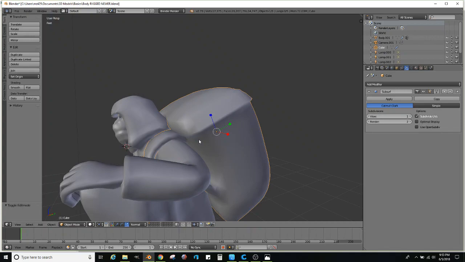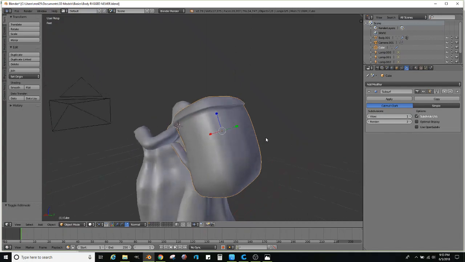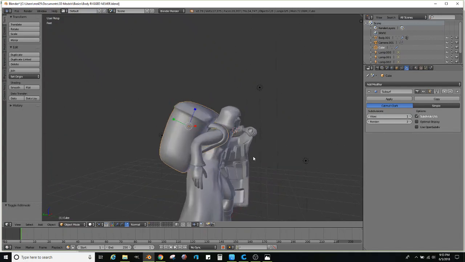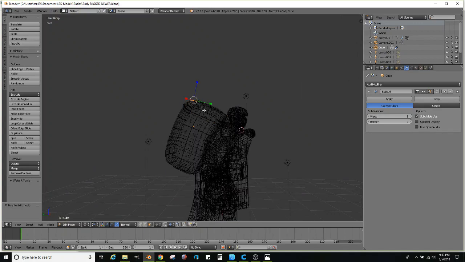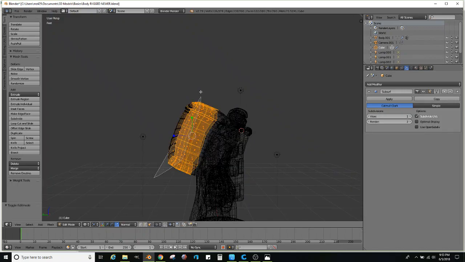Okay, let's see here. I think we're almost done. Okay, so this is looking pretty basic, like a big backpack. It's just huge. So I'm gonna size it down just a little bit, just an eensy bit.